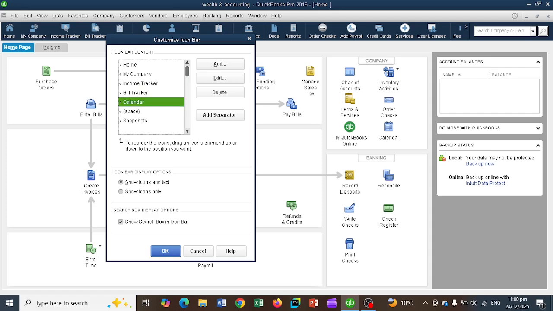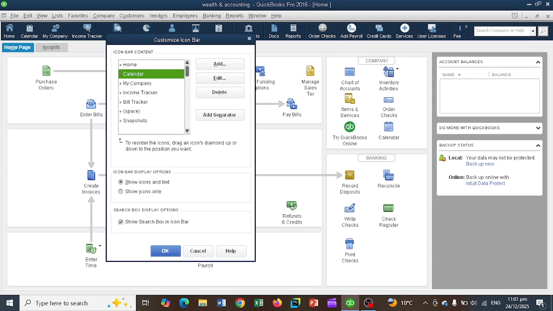So you can change the position of the icons by just clicking this here and placing here. Now you can see that the icons have changed their position in this icon bar.